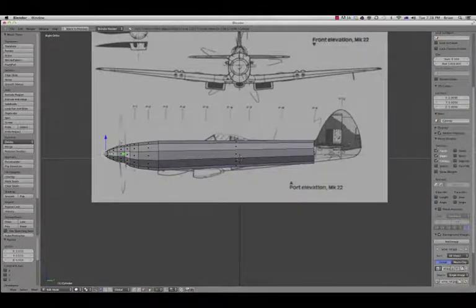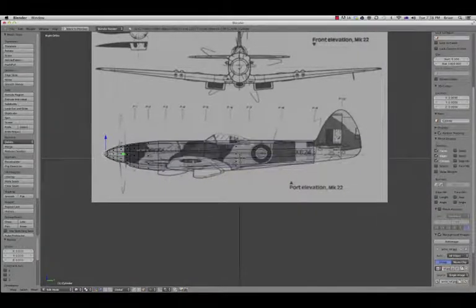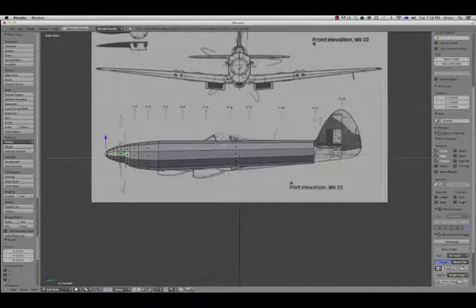Now, creating the back of the plane. At any point, say we've got this model created, say we wanted to put more edges in here, more edges down the center of the body, and we thought, oh, we should have put them in before. What do? Are we damned? Are we stuffed? No, we just hit Control-R. And Control-R will allow us to add more edges. So Control-R will do exactly that.